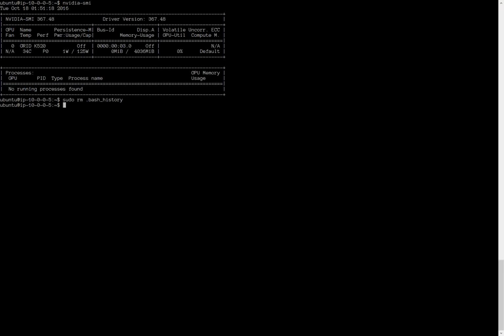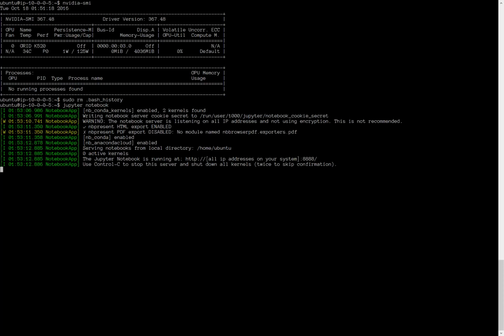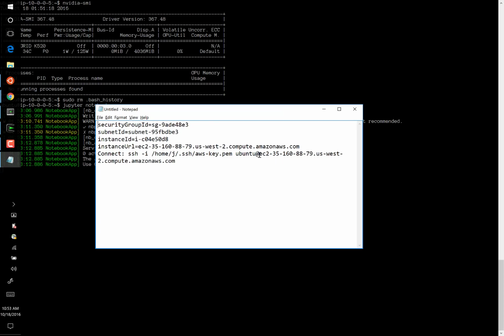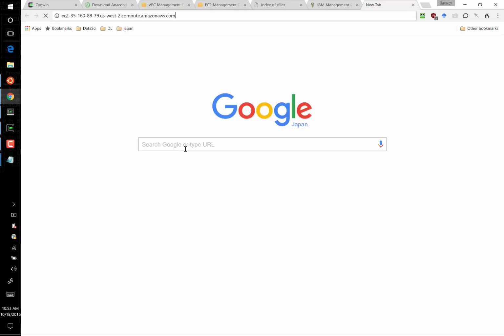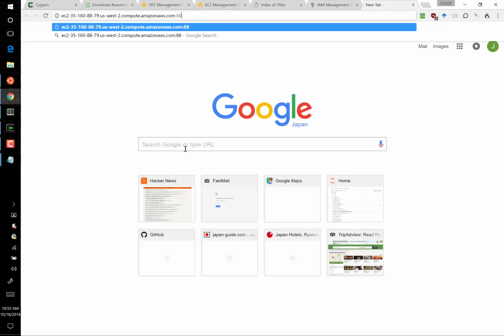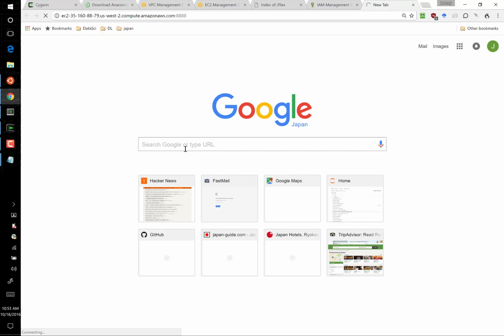So the last thing I'm going to do is just make sure that we can actually run a notebook successfully. So we'll type jupyter notebook. And now the notebook is up and running. You can see that it is running at port 8888. So let's test it. And we were told the URL of our instance earlier on, and hopefully you copied it like I suggested. So now copy that URL, go to your web browser, and go to that URL, and then :8888, since that's where we've got our notebook running.